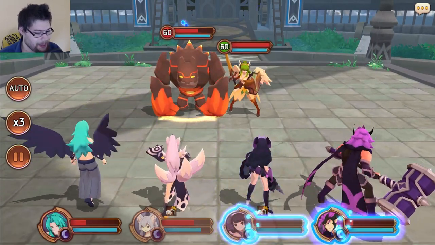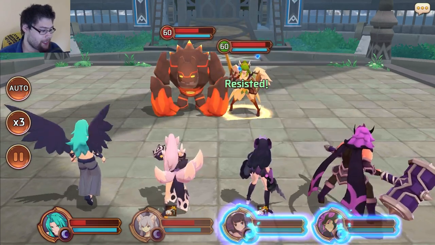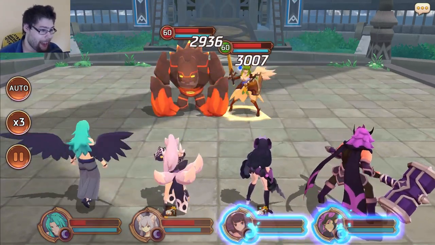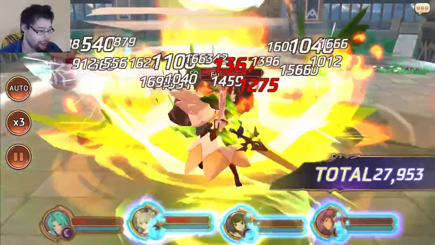Oh man, I'm doing no damage. It's bad. I might have to try this one again. And Cupid doesn't get his active. It's been 3 or 4 turns and he doesn't have his active. How unlucky can you get?